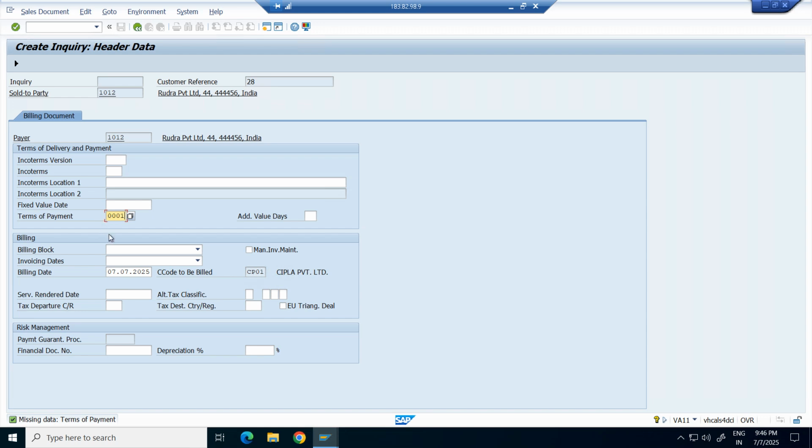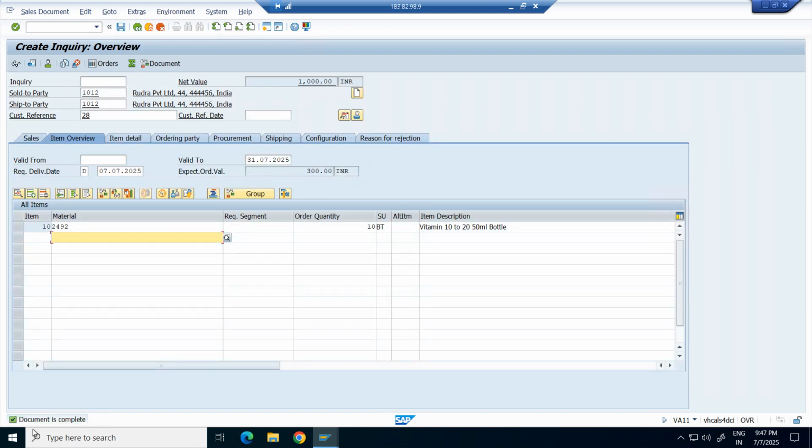Later we'll discuss this in detail. Now click on continue. Here you can see the document is complete. SAP gives you this information. Once you see this, you can go ahead with saving the document. Click on save. So what happened? Inquiry got created.